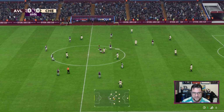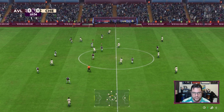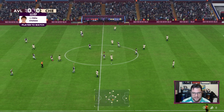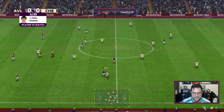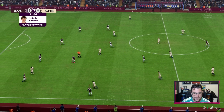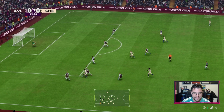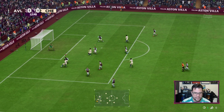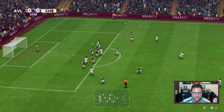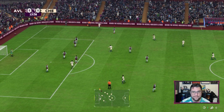Enzo Fernandez and João Felix exchanging passes well. Ben Chilwell, who's drifted into the middle. Nicholas Jackson. Here is Enzo Fernandez again, captain for Chelsea. Chilwell, who's definitely drifting in from that left-hand side, which could leave a lot of space for Mudryk to exploit with his pace. Jadon Sancho's done very well, obviously on loan from Man United this season for Chelsea. He's still going, Jadon Sancho, and it needs a bit of interception there from the two centre-backs. Shot goes out for a deflection, for a throw-in via a deflection.